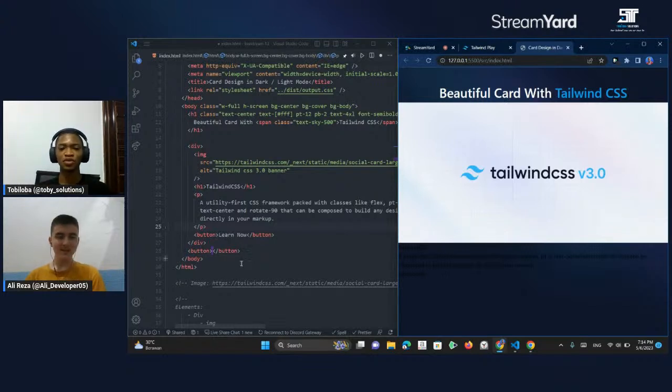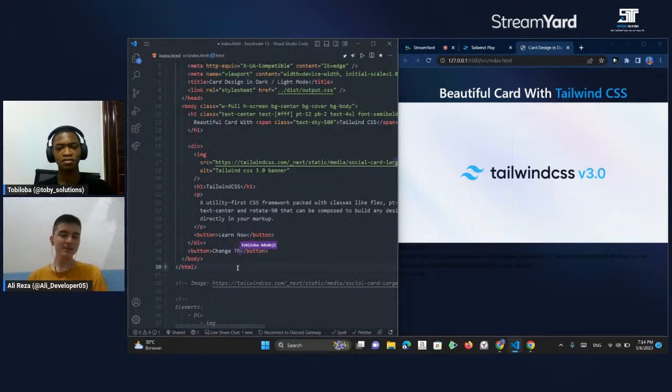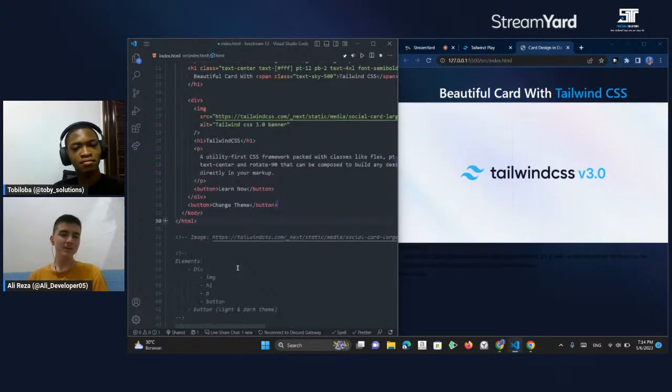So it's going to switch between either light or dark, but change theme is better, right? Change theme, or else we have to use a static, or else we have to use a dynamic icon. Or we can also add two buttons, one for light and one for dark. Oh, that's good. Yeah, that's good. Maybe this one light.